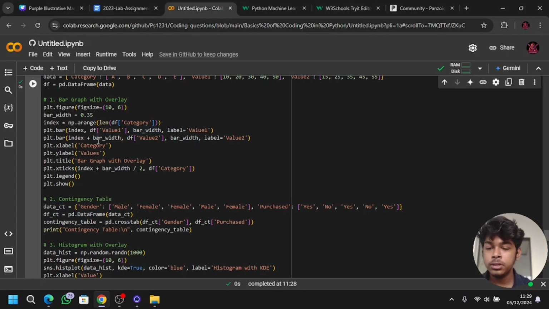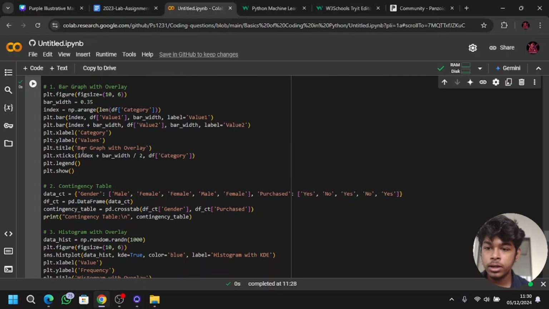Now we are plotting the bars of value 1 and value 2 by the matplotlib package or module. Now we are plotting category on the x-axis and values on the y-axis as I previously showed in the graph.